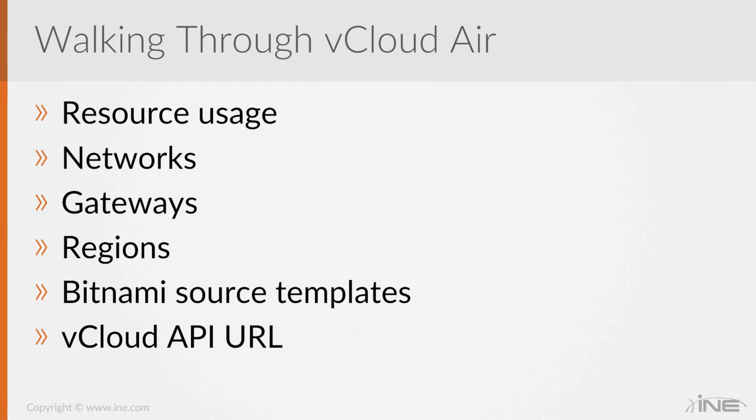Actually, just as a piece of information, the interfaces that we are using, if you have some kind of a REST client running, you can see that basically that interface is doing gets, puts, and posts to the API. It's just something interesting that you might want to take a look at, but we will look at just very briefly at the API URL, and later on we'll see how we can use it simply to log on and do nothing much there, because the focus of the course is really more on vCloud AIR and using it directly using the user interfaces as well as the vCloud AIR interface.